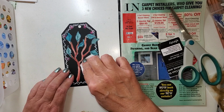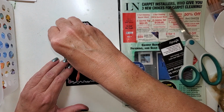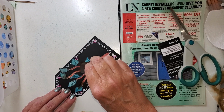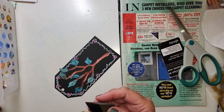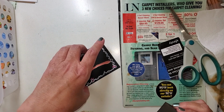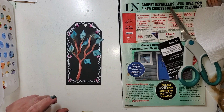See, it does dry clear, but I don't know if it dries matte. We'll just have to see. Okay, let's get my little inky sponge and see if I can, well, I darkened it up in the different place. And I think we're getting it. Let's just get a little bit on this corner. Okay, I think we've kind of deadened the white spots. All right, now, I really got a lot of ink there. Well, that's all right. Let's get a flower.